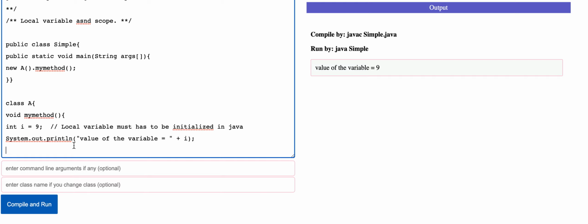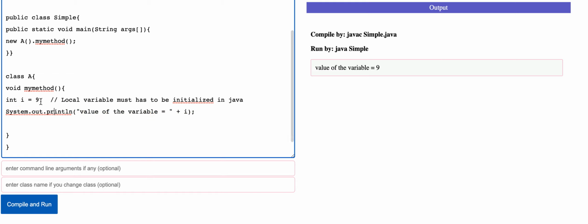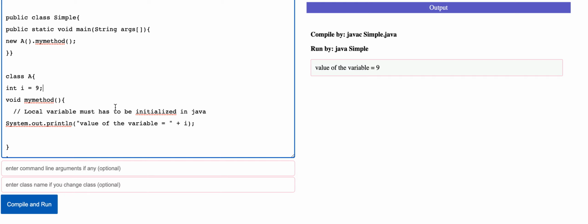Now my question is, let's say I am not using the local variable. Instead of declaring it here, I take it and put it at class level.